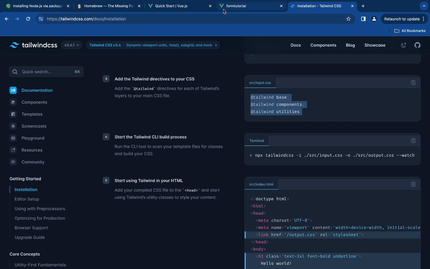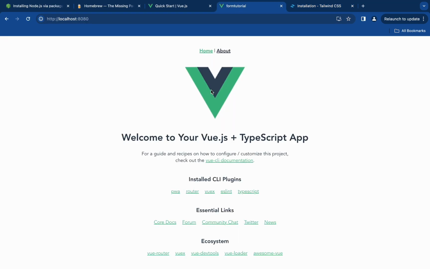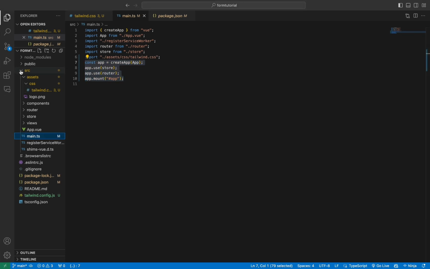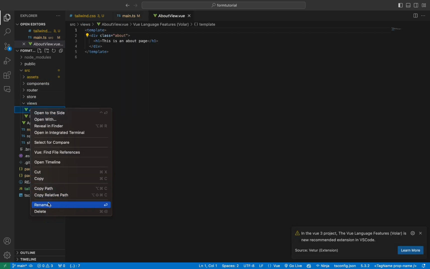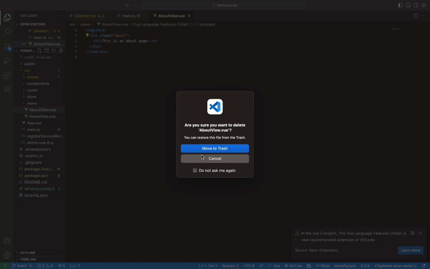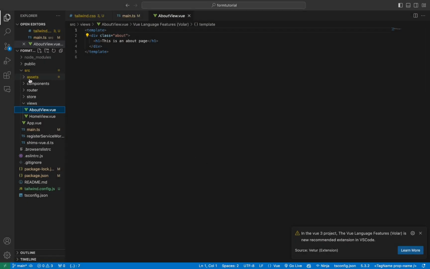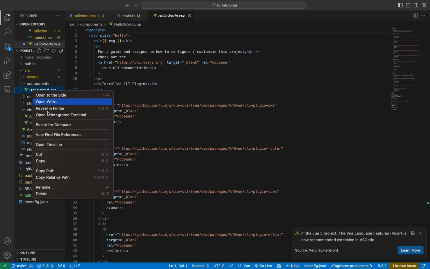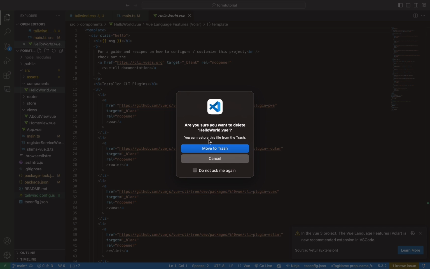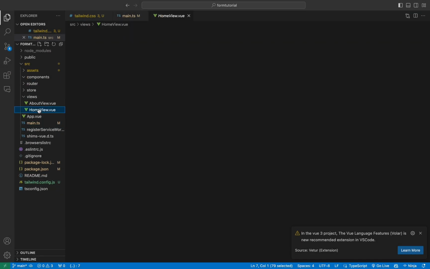So the next thing is we already have this opened up here, and we have to start with the UI, which is building our forms and buttons and whatever needs to be built. So like I said, everything we need is inside the src, and I have the view. I don't need this. I don't think I need it. We can leave it. I think we should just leave it. Just have to refactor some things. Hello world is no longer needed. I'm going to delete this. Yeah, delete it.